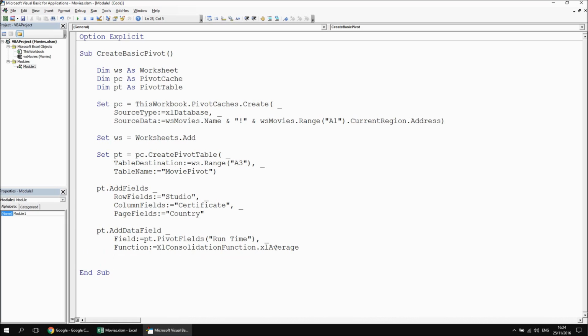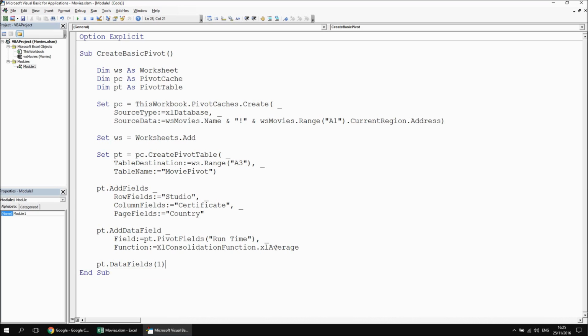One final thing I'm going to do is apply a number format to the results. So with an average we'll end up with quite a large number of decimal places. I want to limit that to just 2 decimal places. So to do that I'd like to apply a number format to my first data field. So I'm going to say pt.dataFields, then open some parentheses, and then I'm going to use the index number of 1.